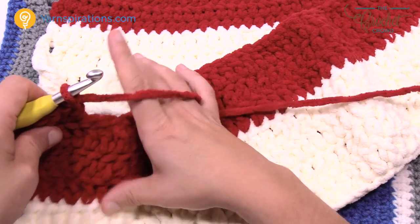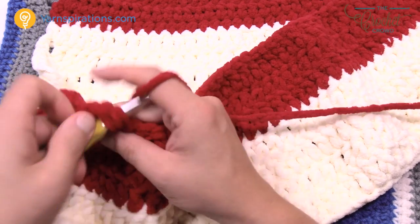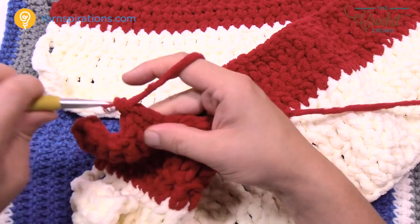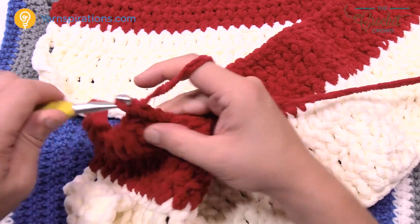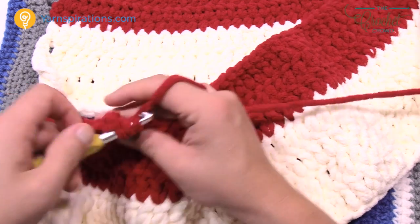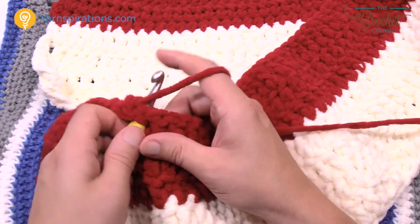So this section of the red plus the next four rows of white make up the repeat pattern that it says to repeat, rows 5 to 12. So you're gonna repeat that a set number of times in order to get it to look right. And so for the child, I believe it's repeating it two more times, and for the adult, I believe it's repeating it four times. So it's really quite an easy pattern to follow, and I am going to improvise my pattern a little bit.